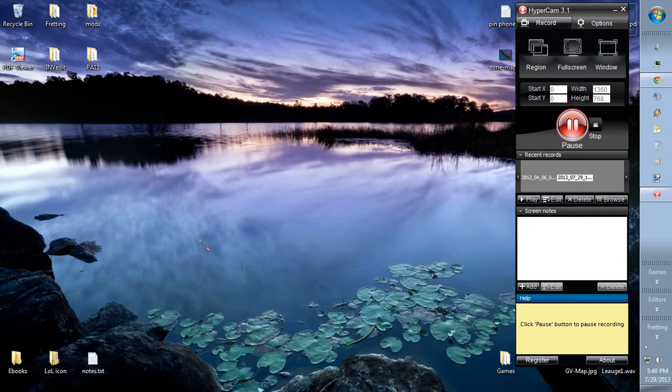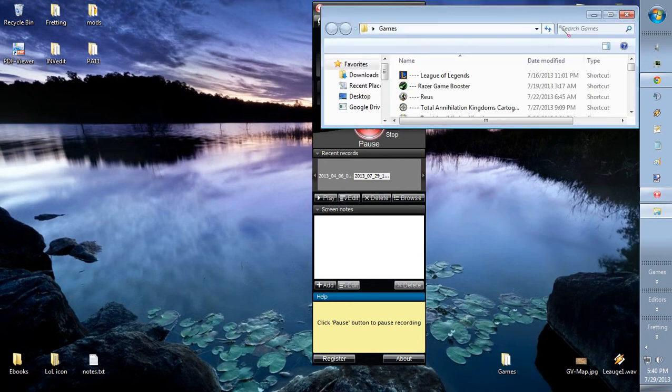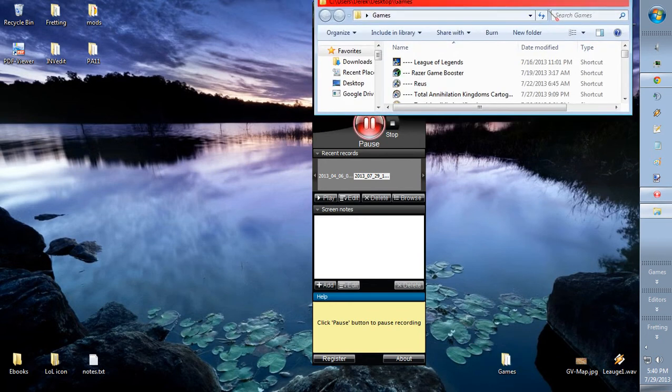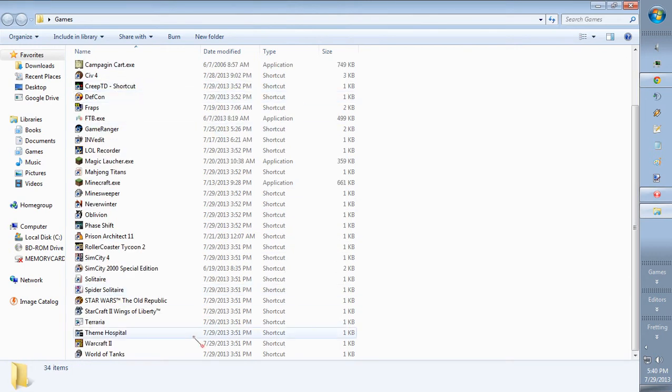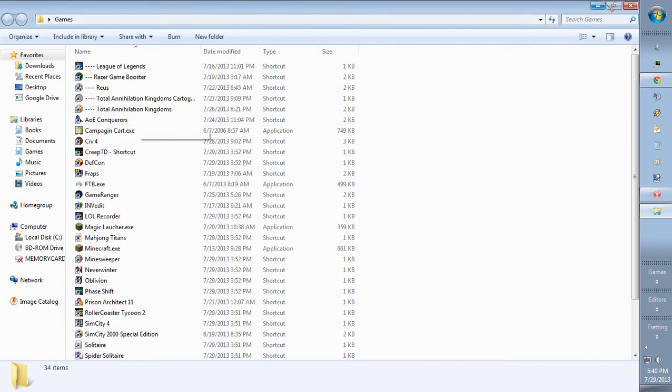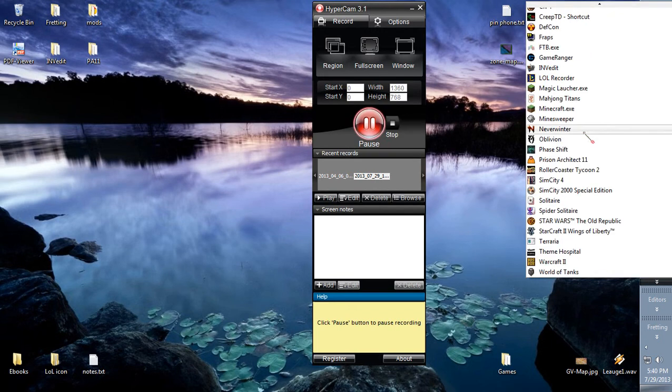Now to the main point of this, I'm going to show you how to utilize libraries. So previously, I set up a folder on my desktop for all the various game shortcuts that I have, just putting everything in one little folder so I can get to it. As you can see down here, I have it right here, so I don't have to have everything pinned to the start bar, or search for anything. I can just go here and grab it.